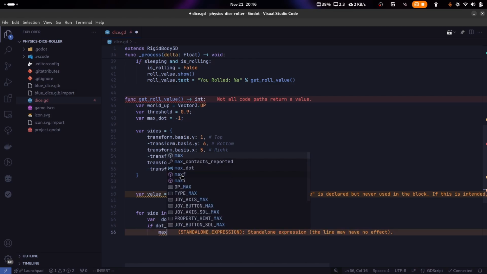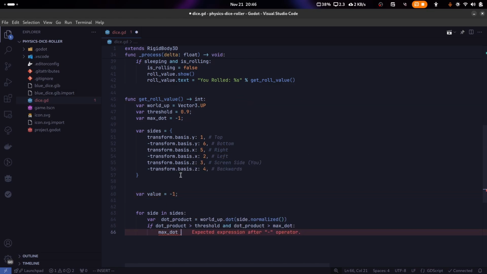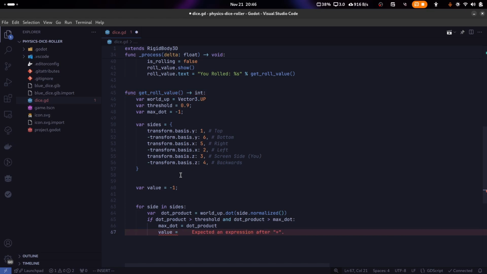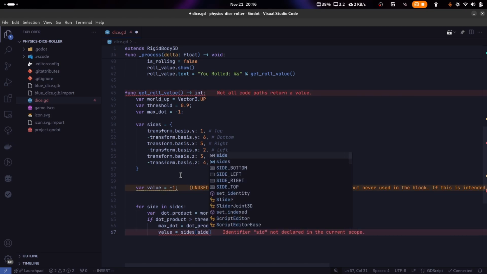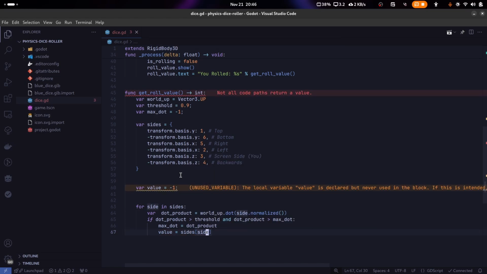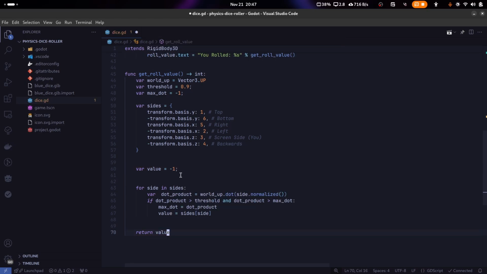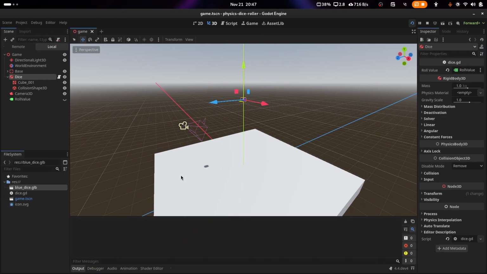If it's true, then we set max_dot equal to the current dot product and set the value to sides[side]. And at last we return this value. Make sure to keep the return outside of the for loop, otherwise it will not work as you expect.